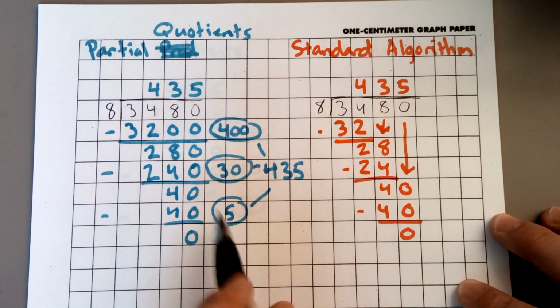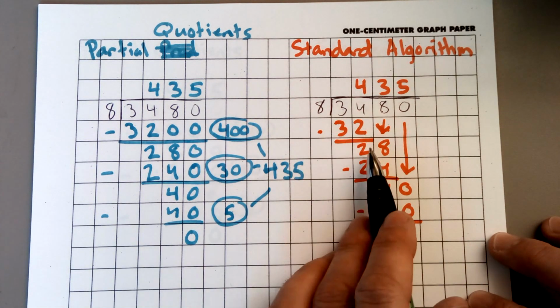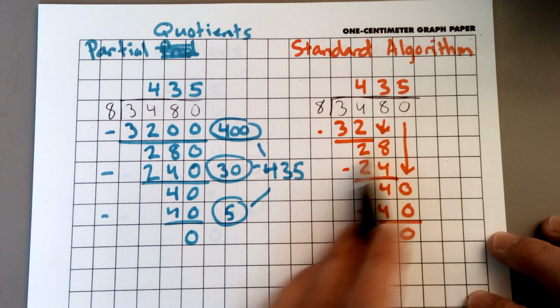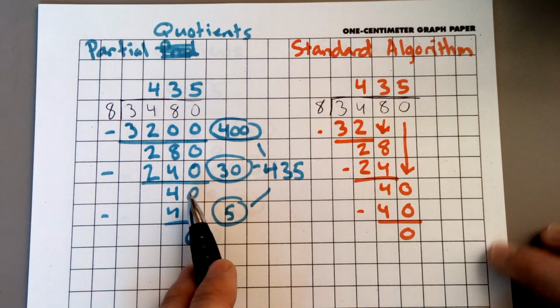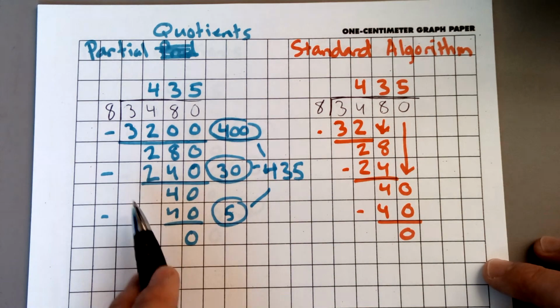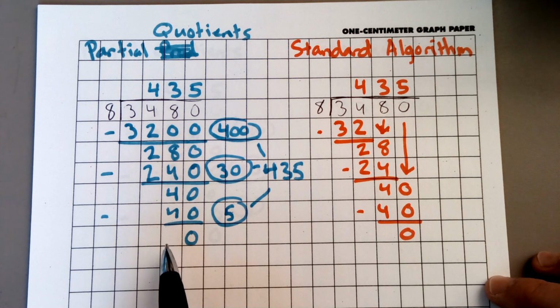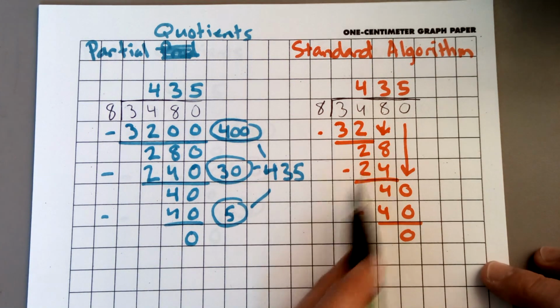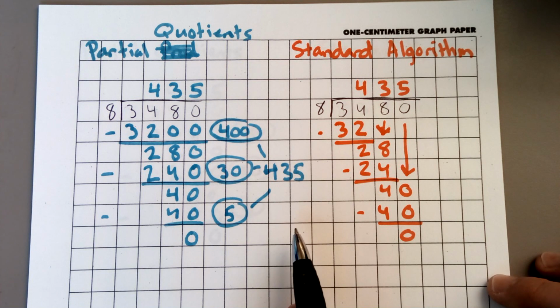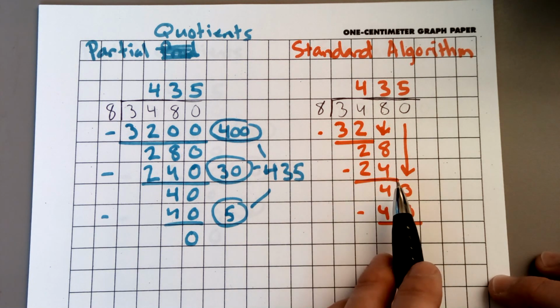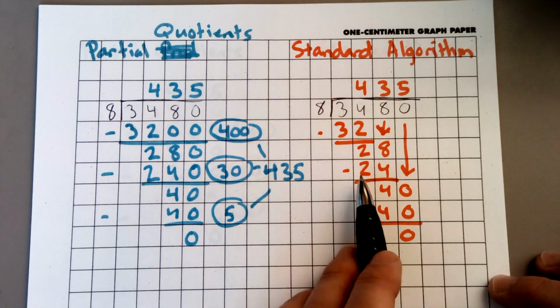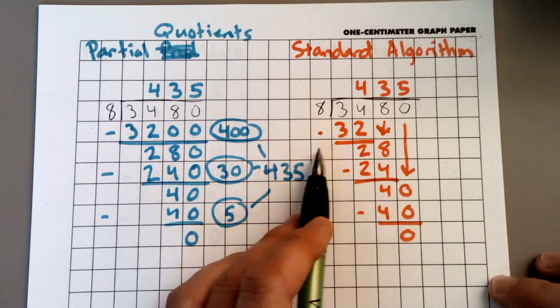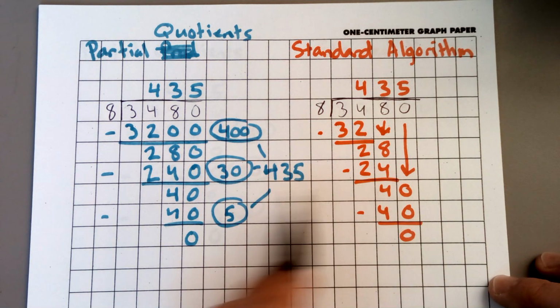Today we're going to look at the standard algorithm, but we're going to do so based on your knowledge of partial quotients. So if you know the partial quotient strategy for dividing large numbers, then it's just an easy jump over to the standard algorithm. First, I'd like to invite you to just pause the video and take a look at the difference between these. See if you can figure out what's happening in the standard algorithm that's different than partial quotients, and I'll be back in a second after you pause.